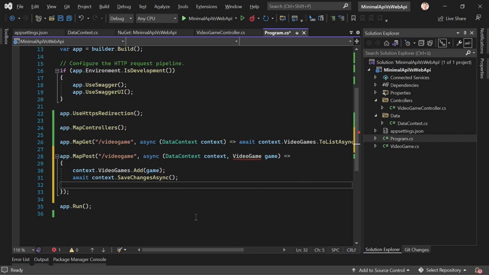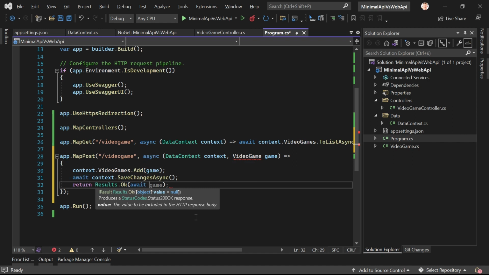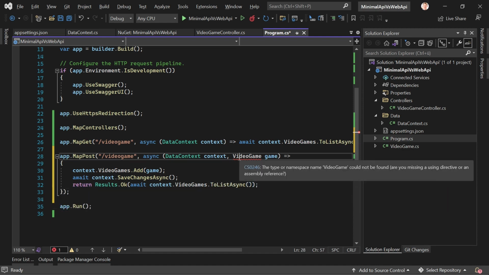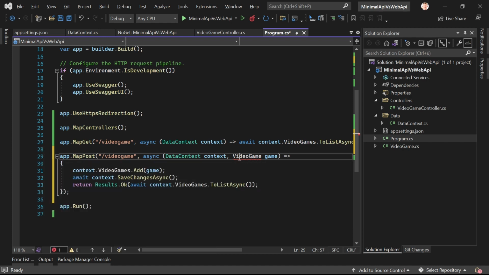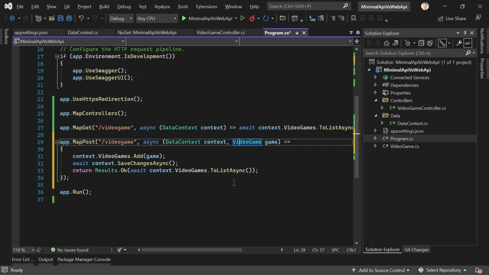What we do is we write return results, okay, and then await context video games to list async. All right, and here the type is missing. All right, so now we're done with that.